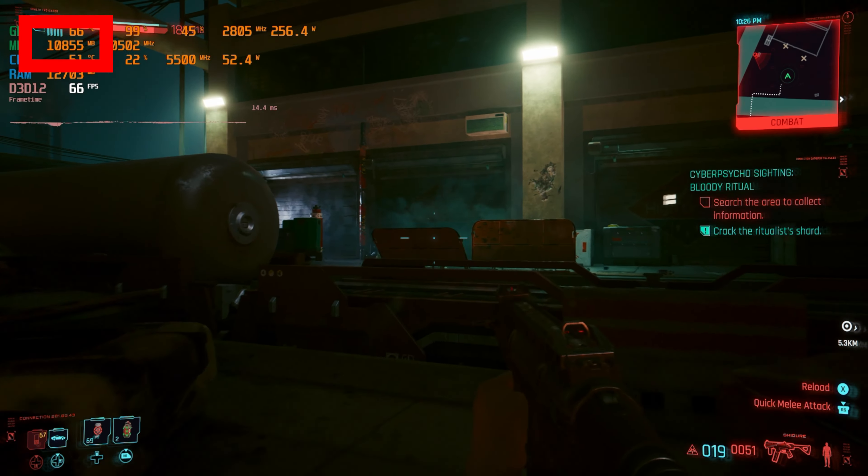Next we've got Dead Island 2. This is actually an AMD-favoured title, so don't be expecting too much from an NVIDIA card. Regardless, I went for 4K Ultra — it still runs really, really nicely at around 70 to 100 frames per second. When there's a lot going on it does slow down, and they do a clever thing in this game where high-intensity kill moves slow the frame to give a slow-motion perspective, which helps the graphics card. VRAM usage here is also around 11 gigabytes, which is a warning sign of things to come. Running out of VRAM means reducing settings, though at 4K Ultra there isn't much higher to go.